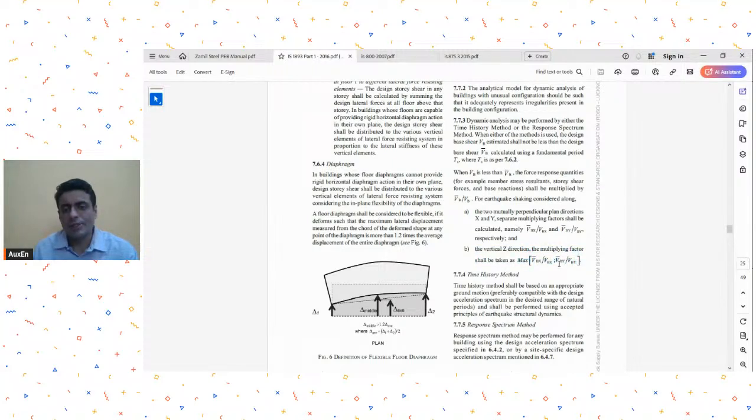So basically, it means whatever is the Bayesian scaling factor for x direction response spectrum and for y direction response spectrum, you just take the higher value of it, and that becomes the Bayesian scaling value for response spectrum earthquake in z direction. Is it clear?